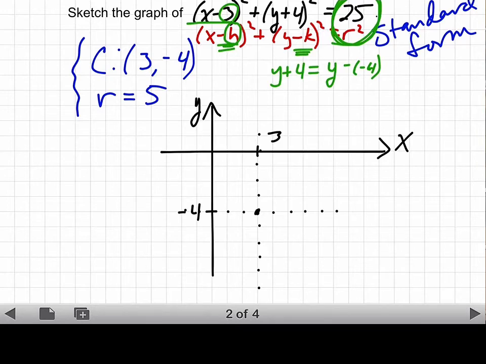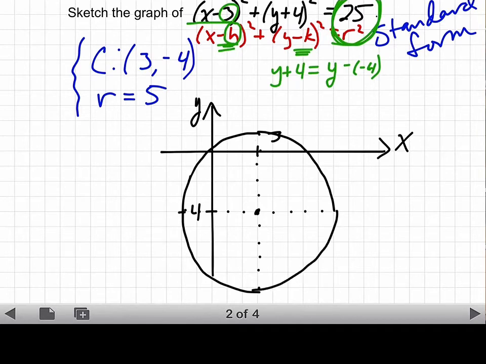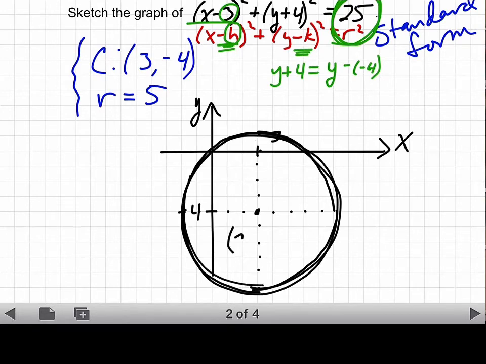Oh, that's in a bad spot too. Ah, well. And then do our best to flesh out an actual circle. I'll be the first to tell you, I'm not so good at drawing circles on paper. But I give it my best shot, and then to make it abundantly clear to the world what's going on here, I'm going to write down that the center is at (3, -4), and that the radius here is 5. Now let's look at a picture of what we're actually supposed to have drawn.